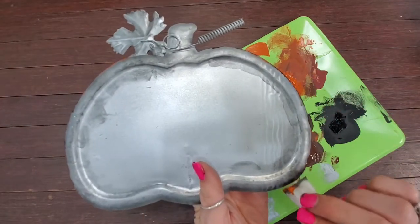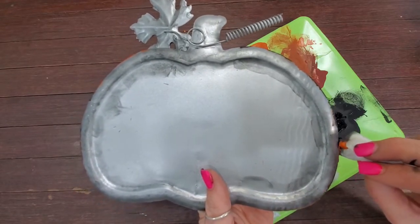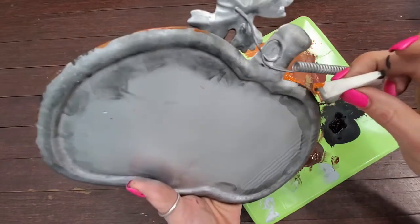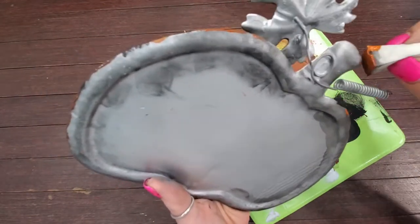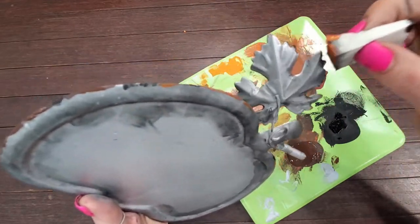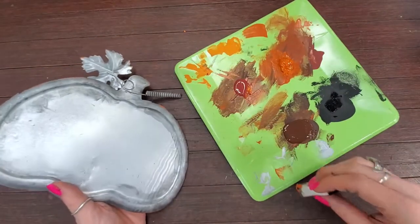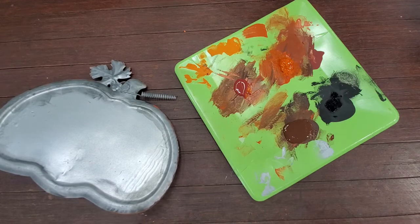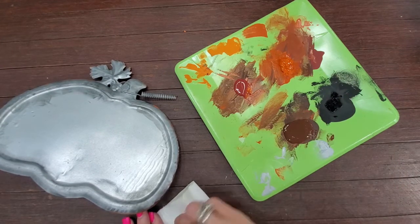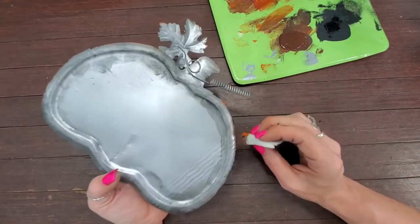You can start to see where that is really making its appearance. You can go as heavy or as light on this as you want. I'm not going nearly as heavy as I did with my windmill. I do want to show you a couple little tricks. So I'm going to kind of dab my sponge off a little, make sure it's not super heavy loaded. Still has some of that orangey red color.